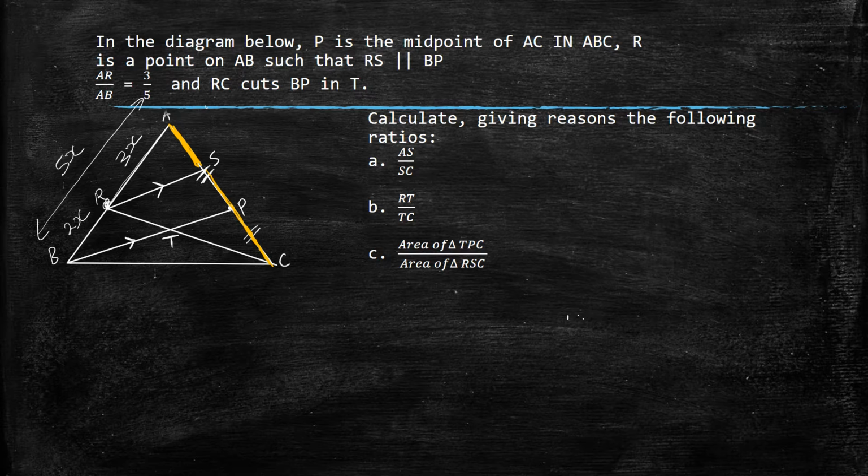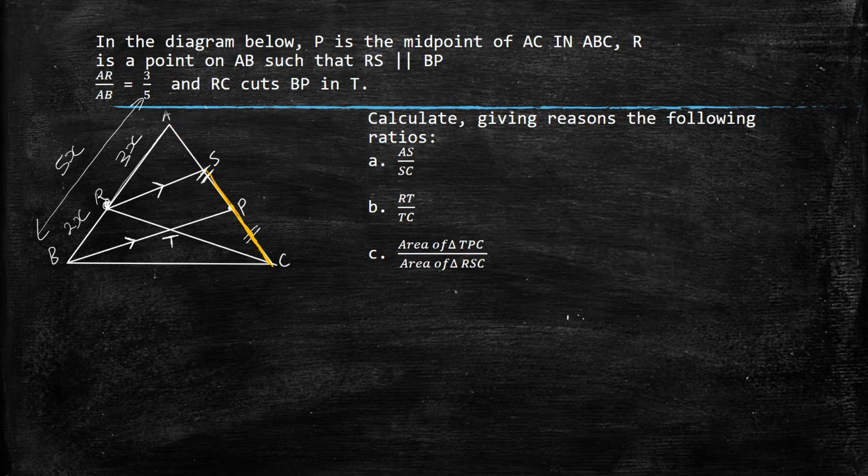Okay, so how do we calculate? Very, very important: in a triangle where you can see that there are lines parallel to one side of the triangle, you must be thinking of the proportionality theorem. But very important, you don't just go and write the proportionality theorem. You don't just go and select sides. You select the sides that are going to be very useful in solving this equation.